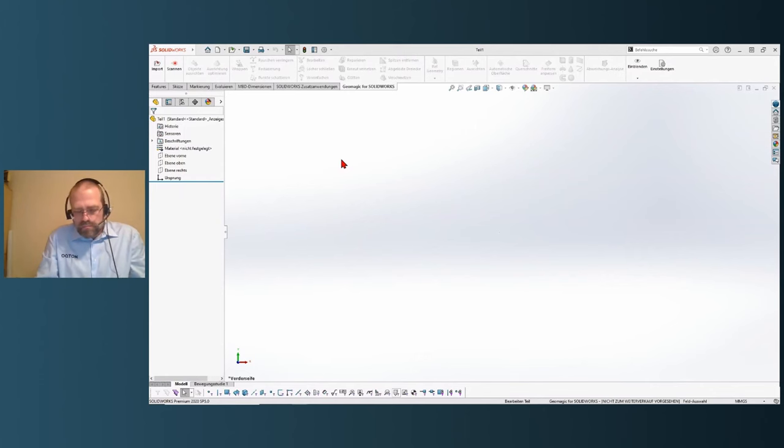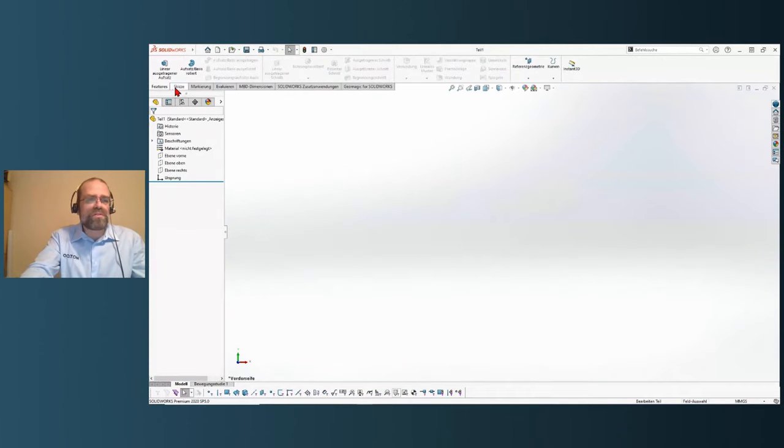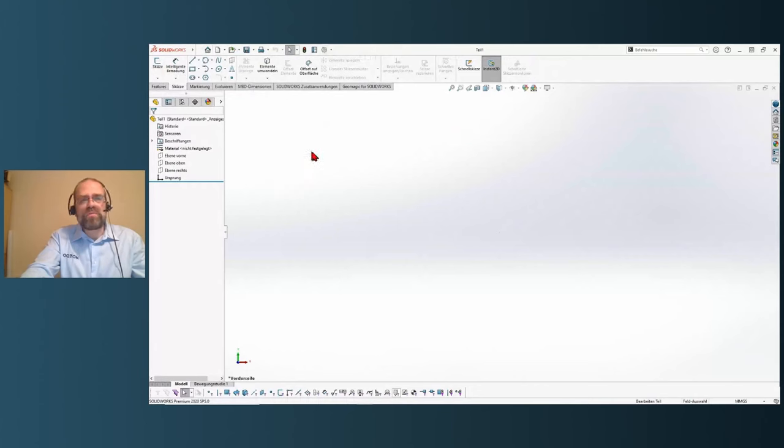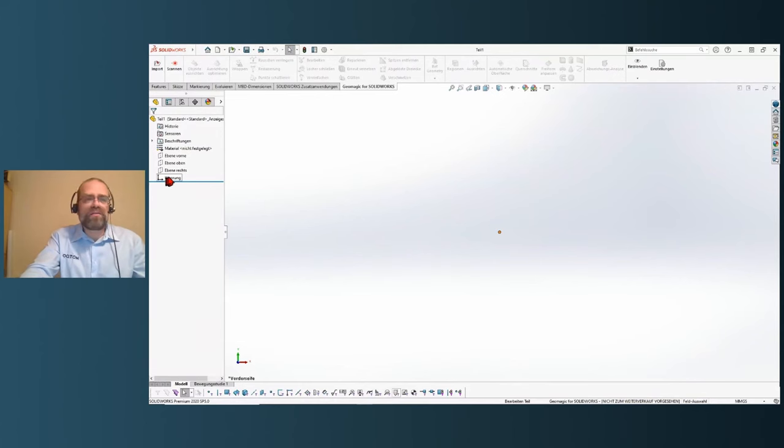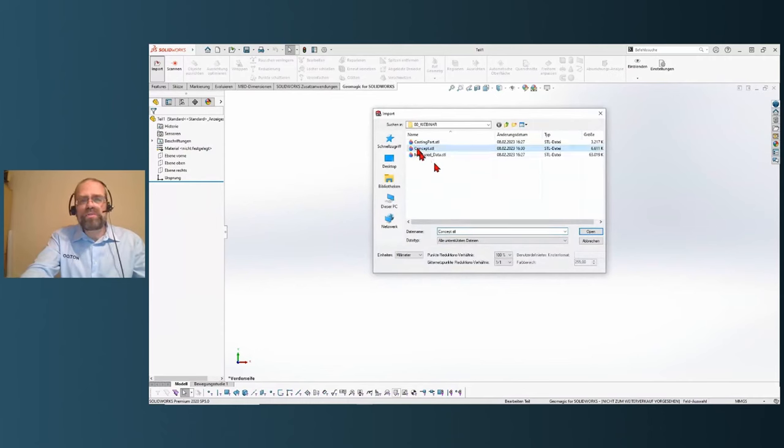So if a user has already experience in SolidWorks, he will completely feel at home using Geomagic for SolidWorks, because most of the reverse engineering workflow is done in SolidWorks functionalities using features and sketches of SolidWorks. So no new things to learn except for handling the scan. Handling the scan starts with importing a scan, mesh data, or point clouds that can be meshed afterwards.